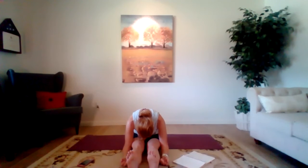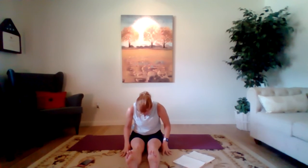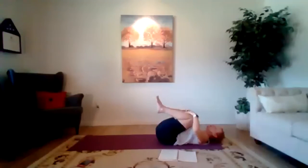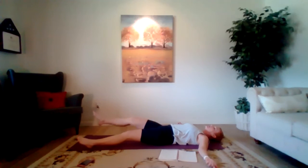Taking one more breath here, and then slowly planting those hands and lifting yourself up. Shake it out. Beautiful. From here, final resting pose. Coming onto our backs, bring those knees into the chest, then extend those arms and legs out long.